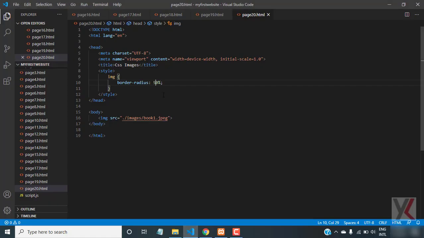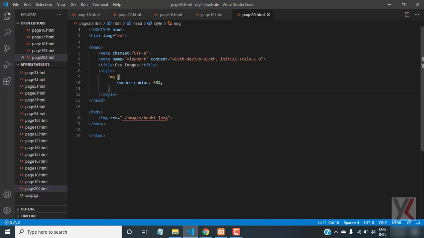Now you can see the difference. See, now it is oval shaped. So you can design your image by using the border-radius property, and you can give these values in pixels or in percentage.